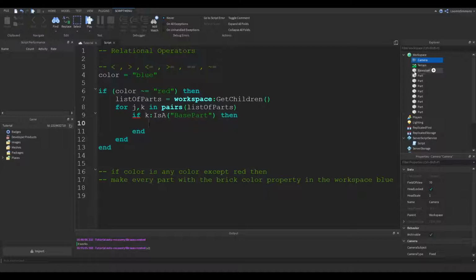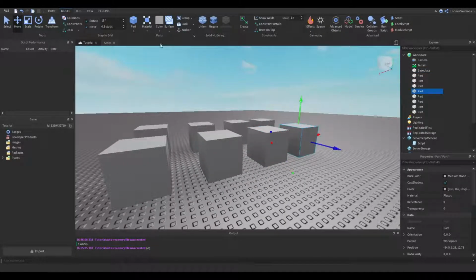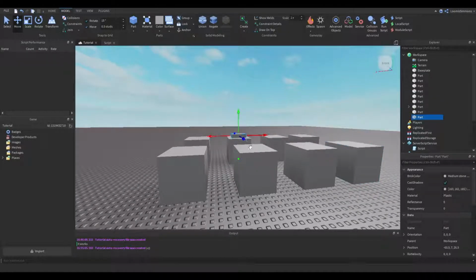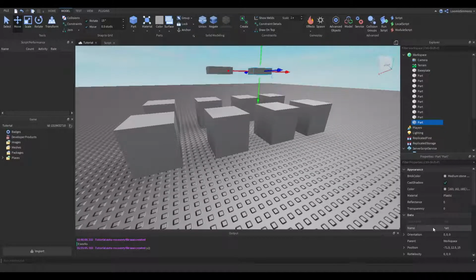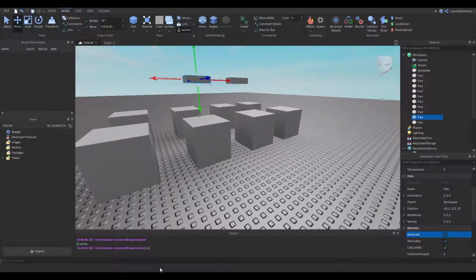And again, you can see base part by the symbol here. You can see how terrain has a different symbol, and base part simply means that it's an object in the world we've created, either by adding a part here and clicking that, and we could add that just now. It won't matter, we haven't run our code yet, so we could keep adding these parts if we wanted to, and we can make sure they're anchored because these are floating now since I put them in the air. Or it could be a mesh we import, which we'll probably learn later.